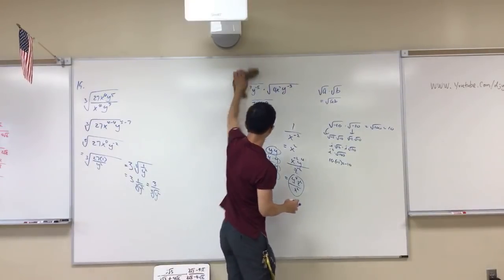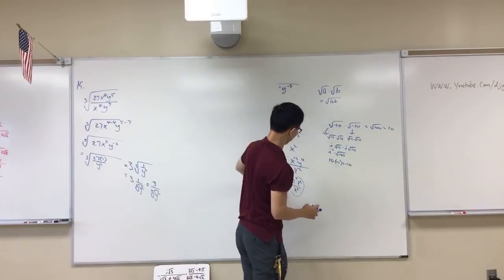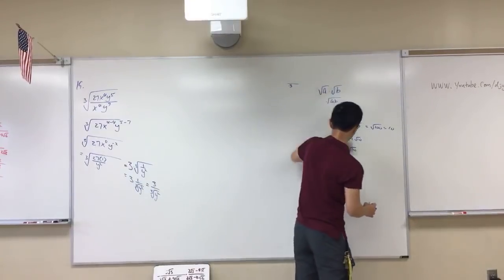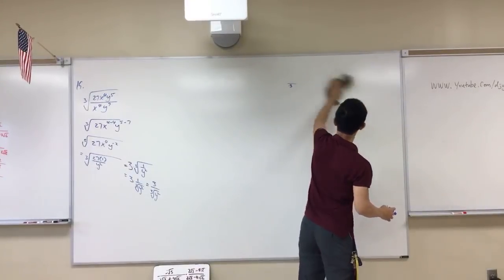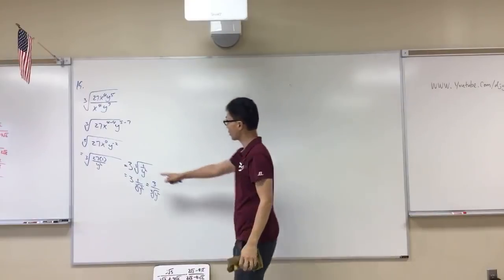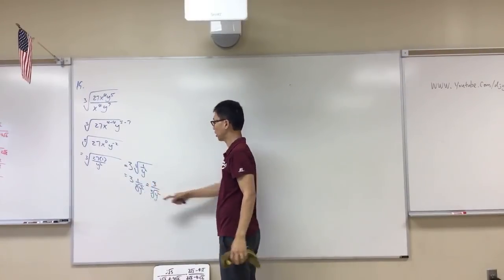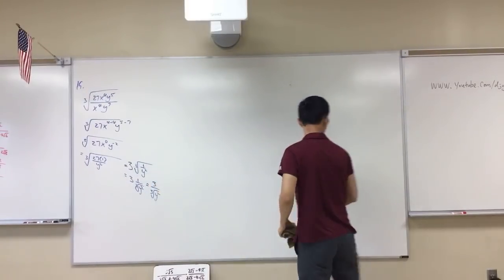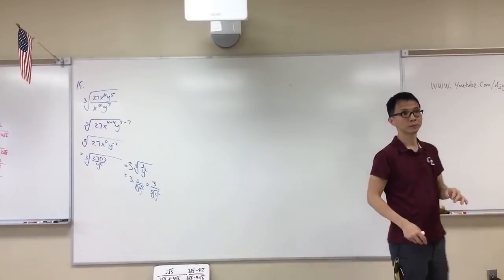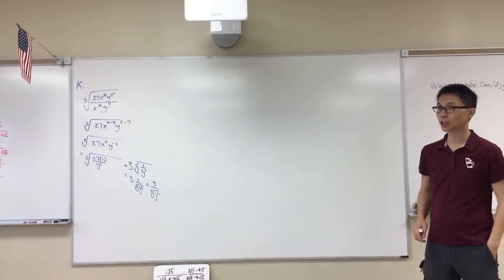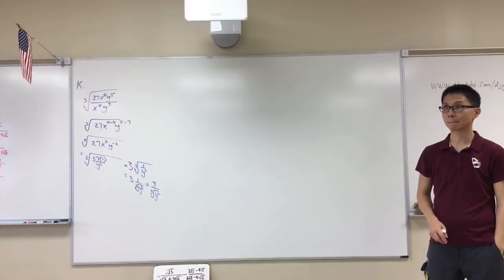Next one is hard, okay? That first answer at the top, the cube root of 1 over y squared, is fine. That's the answer to the top one. The ones below are also accepted. That's also a different answer, but he doesn't want you to write that. Okay. Next question.